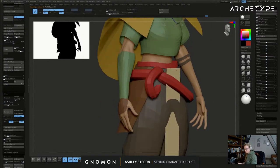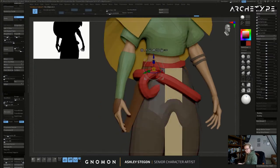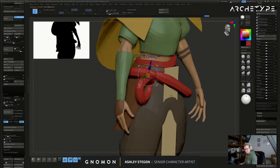Barry says, nice sculpt. Thank you, Barry. Appreciate it. We are just starting.